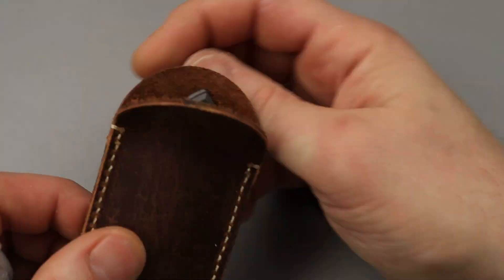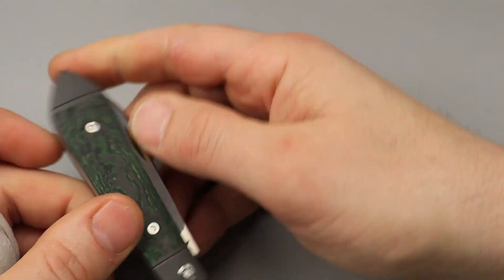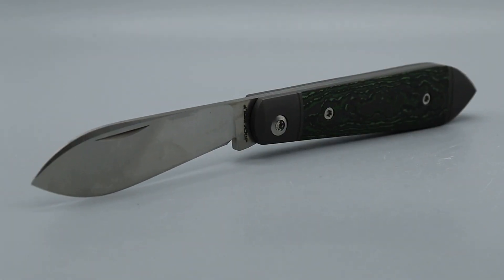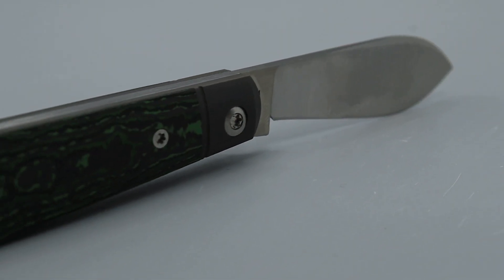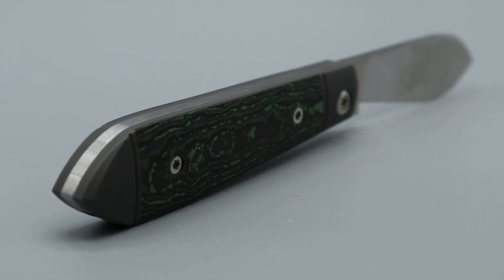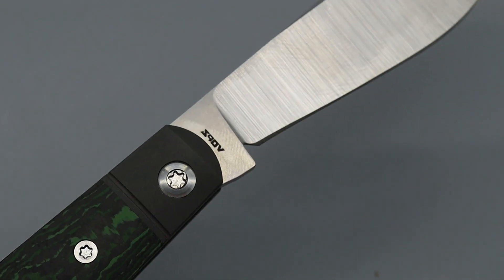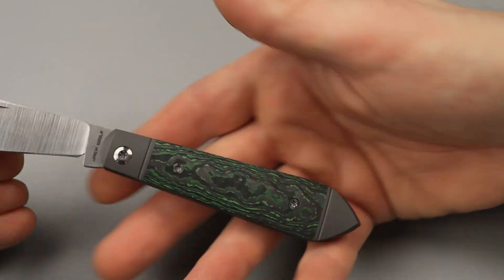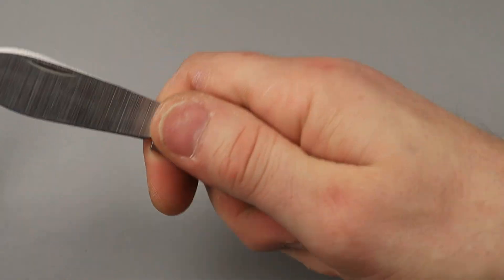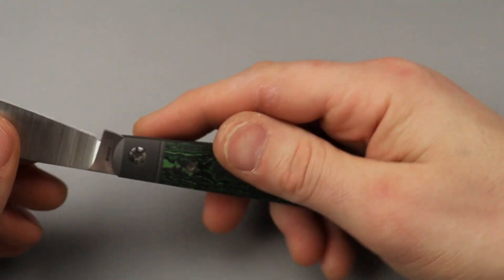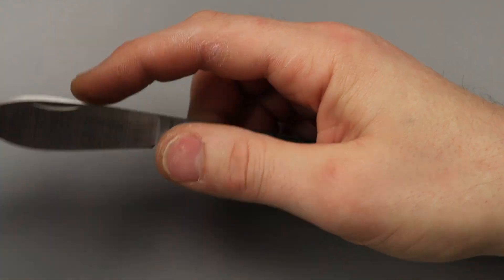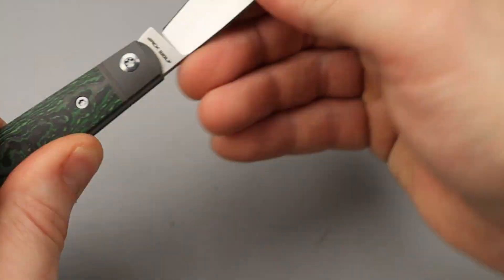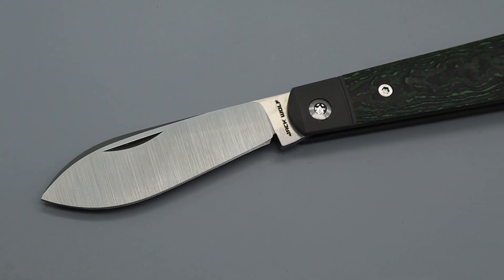Now, this next one, there are still some available. I will link them down in the description. But they are going to sell out and they will sell out soon. This is the Jack Wolf Knives Low Drag Jack with this beautiful, beautiful spear point. Hollow ground blade, full hollow, stupid thin behind the edge. Some of the best geometry you'll see on a knife. I love the handle shape. Very neutral. It's going to be extremely comfortable in every single grip you could ever want. Nice, strong back spring. It is a slip joint.